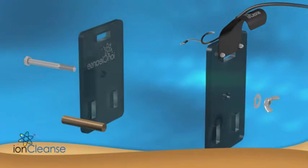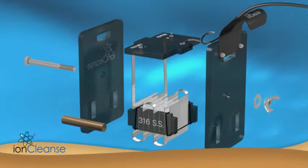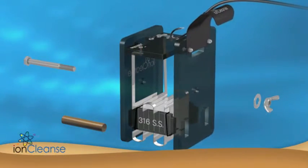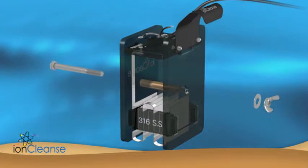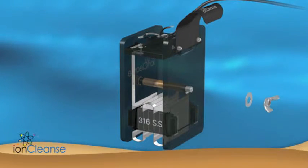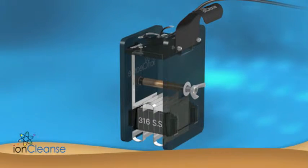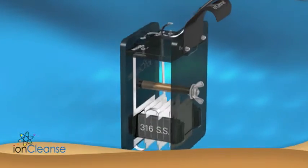Remove the new hardware and new plates from the plastic covering. Insert the new plates into the holes in the front and back panels of the array housing. Insert the new bolt through the copper bar and place the washer and wing nut onto the back of the screw. Secure the wing nut tightly.